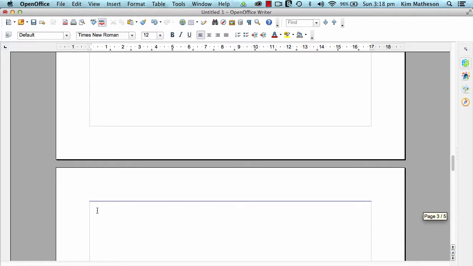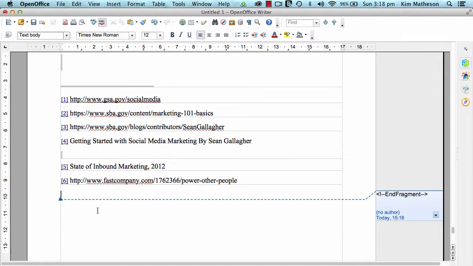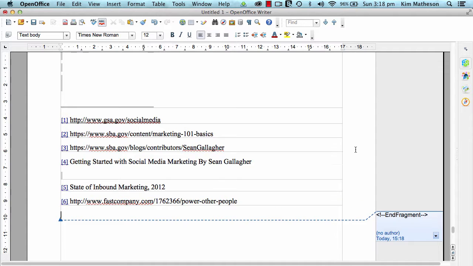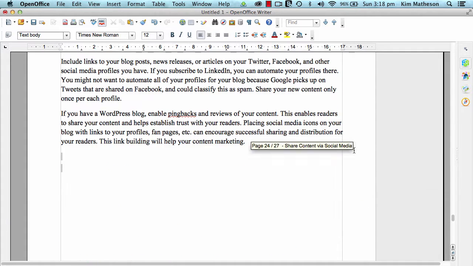Here we are. Place your cursor in here, and again, a shortcut to paste all of that text is either Command V on a Mac or Control V on a PC. So let's hit Command V. Let's paste all that text. Here it goes. Then what we need to do is format this.